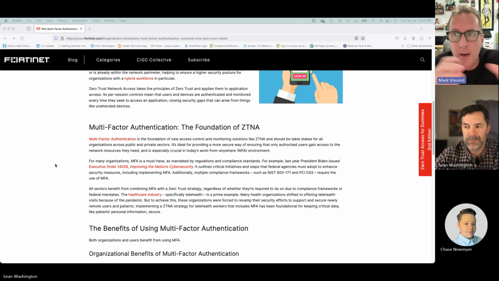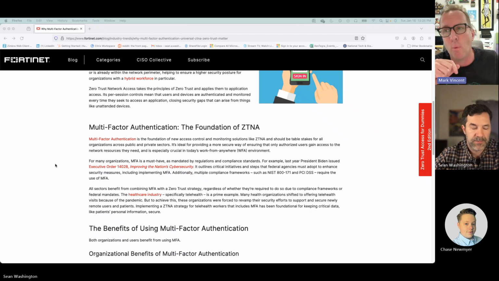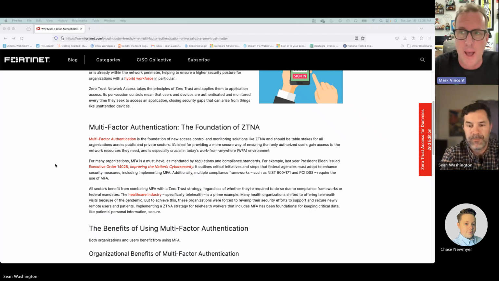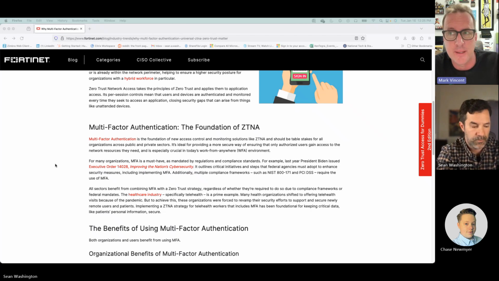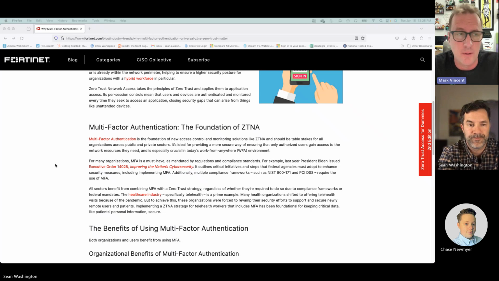having SSO plus MFA plus ZTNA is really the holy grail of all of this. Give me one device that's going to act as my third party smart guy in the room that tells me I am who I say I am. And also on top of it might biometrically or some other method also take that authentication to a whole nother level and allow me to do that for multiple applications through the same singular use of one app.